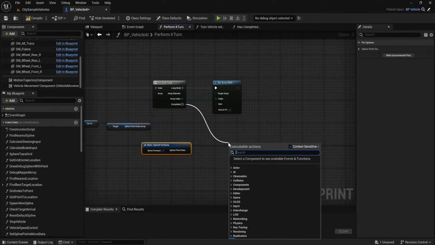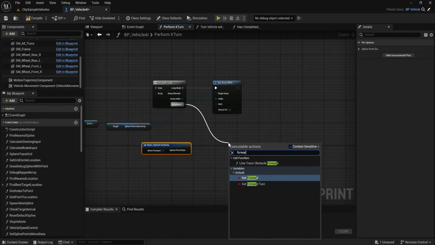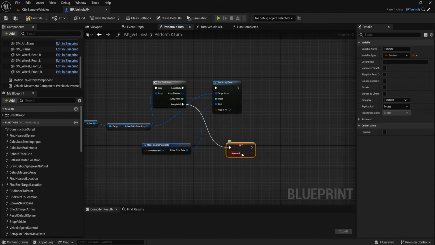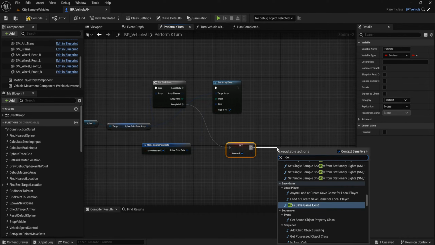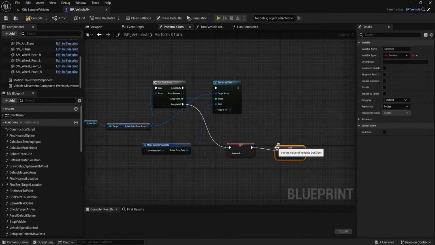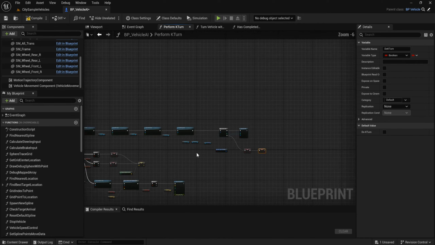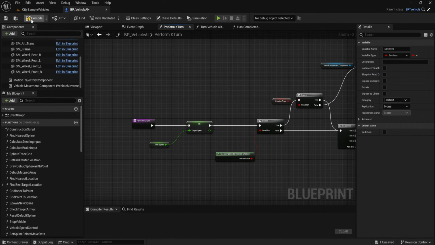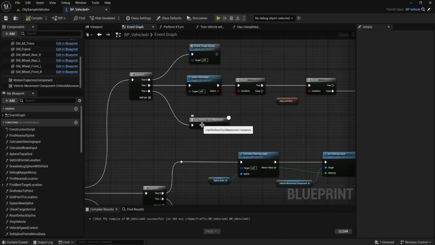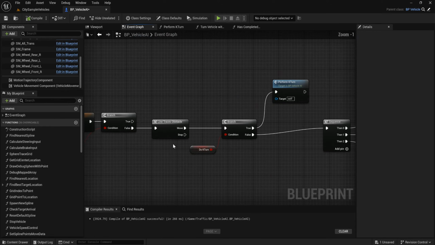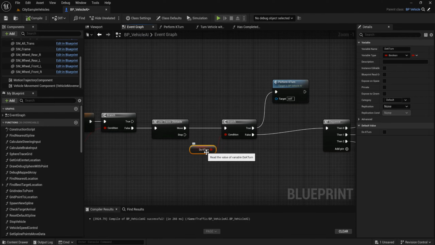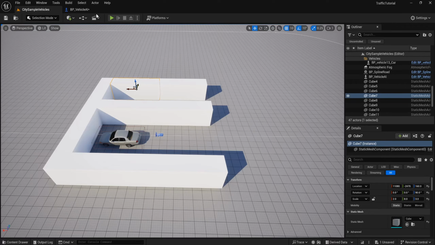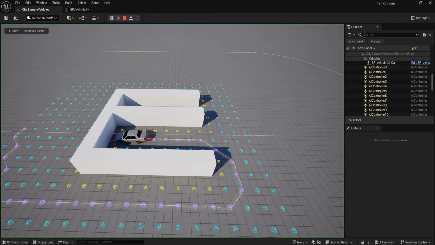After we complete, we call forward, set it to true, and do K-turn, set this to false because we complete this K-turn. When we check this can perform turn maneuver and this do K-turn is true, we perform the K-turn. Let's play.